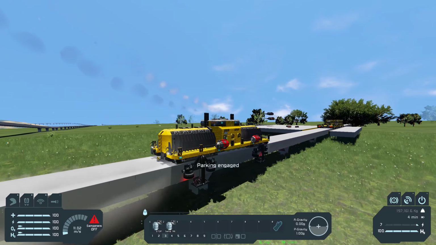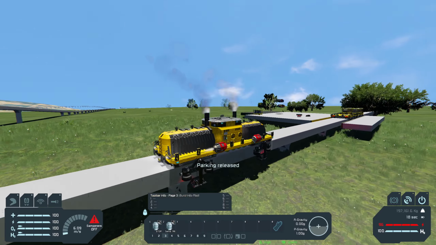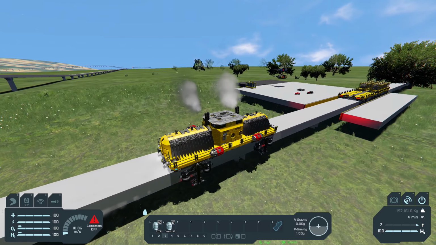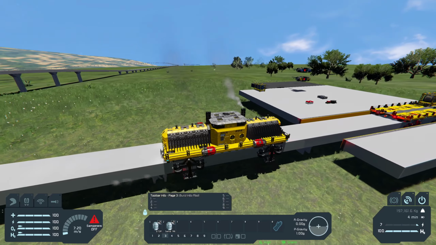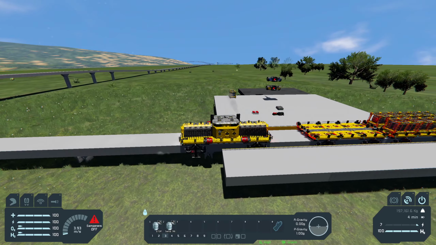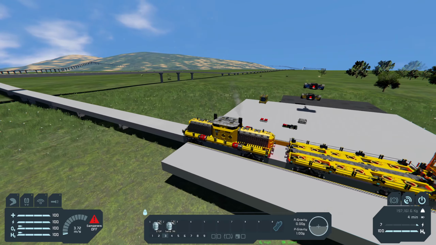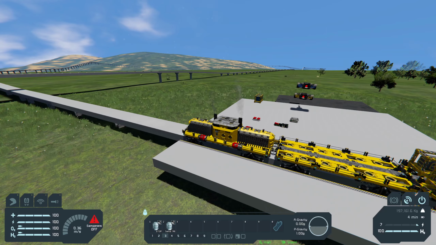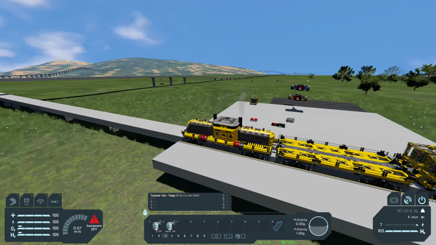And now I will hit the brake and show something. You can see the red lights on the wagons and the locomotive, and they will turn off when I will be close.